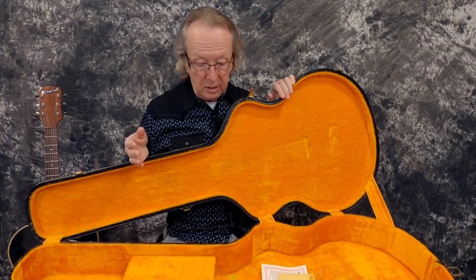A beautiful S&S case and an absolutely gorgeous guitar. I really had every intention of keeping this guitar myself. I think for those of you that saw my demos last month, you heard me say I've got 33 guitars and I need to start divesting myself. This was one that was really hard for me to say I probably need to sell. I've owned this guitar for a long time, and it's just not going to get played at my place. So I want to get this in the hands of someone who will really, really appreciate it.